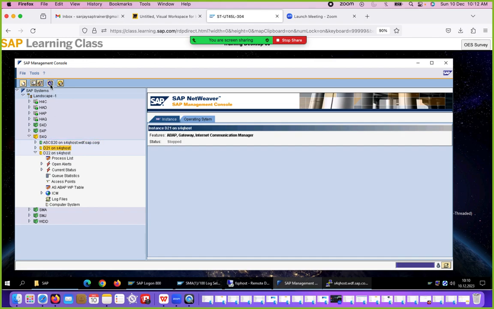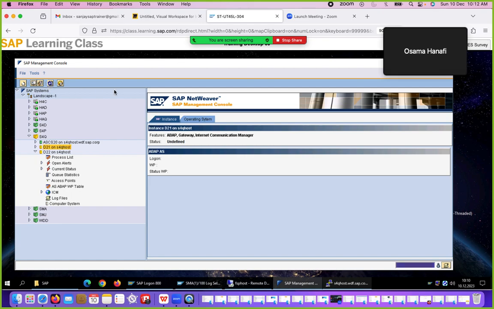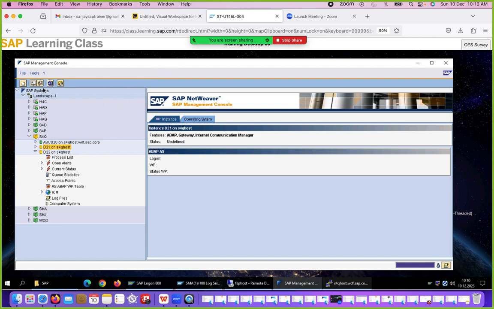Sanjay, would you please? I have a question, please. Yes, please tell me. I'm a little bit confused. What I know is that when I need to stop a system, it should happen via two steps: first stop the application, and then stop the database. But in this SAP MC, you do it via one click, just to stop and to start. So you mean one click does the two steps?